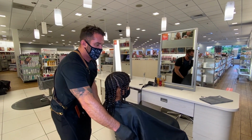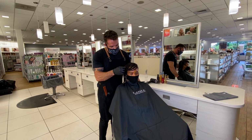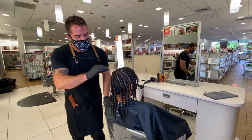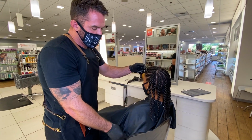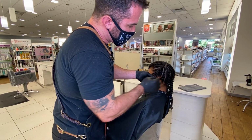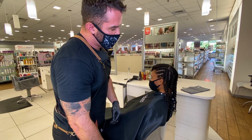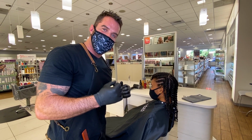So, as you can see, we have a directional twist out coming forward this direction. I've used a little hairpin just to keep it out of her way. So it's gonna push everything forward on that nice elongated curl. And then I just kept following that directional so it wants to push this way. And then here, at her side part, I came back so it will direct back away from her face, and then I stopped with the on scalp so that this part, we can leave in those twist outs and use it as an accent, and this part will fall and fill in this part here. So next step is for her to go sit under the hood dryer for about 30 minutes, and we'll come back and start to play.